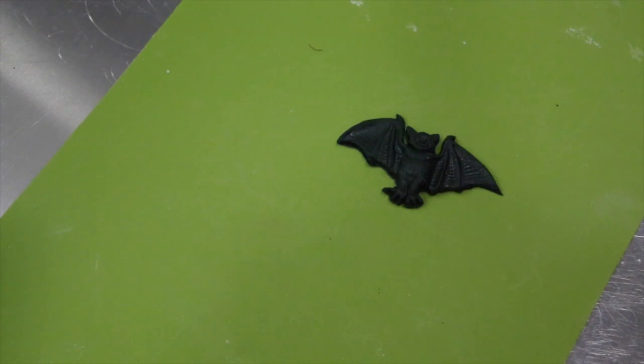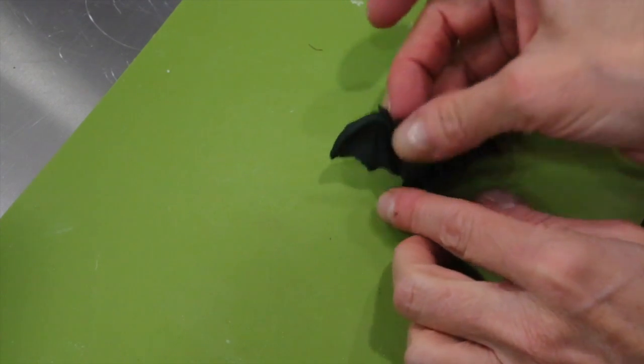I have colored little eyes with this yellow fluorescent piping gel that gives the eyes an eerie look. On this one I chose not to do that, but that works really well too. So we're going to take our bat and we're just going to move him to the side.